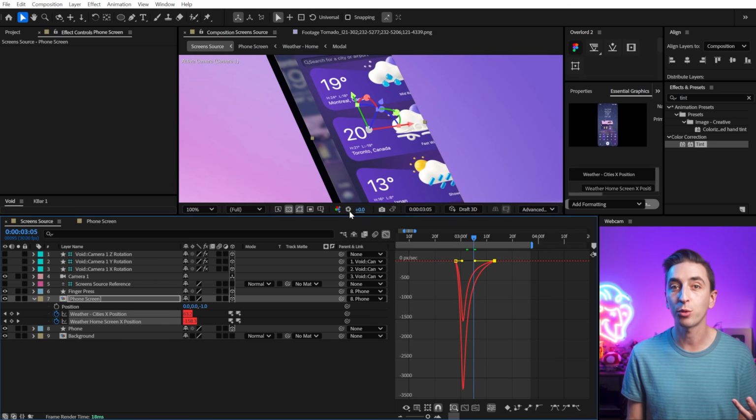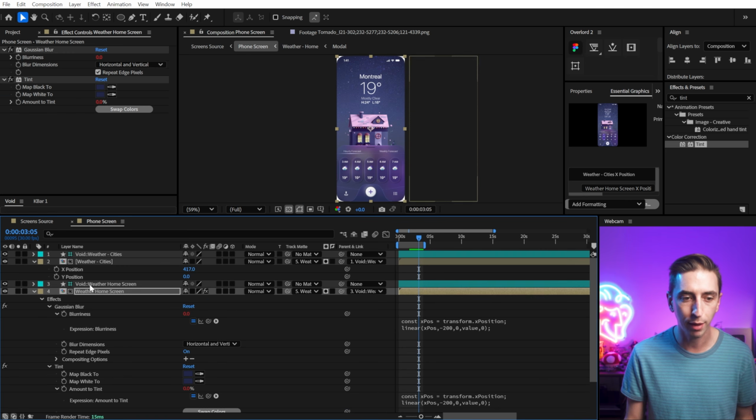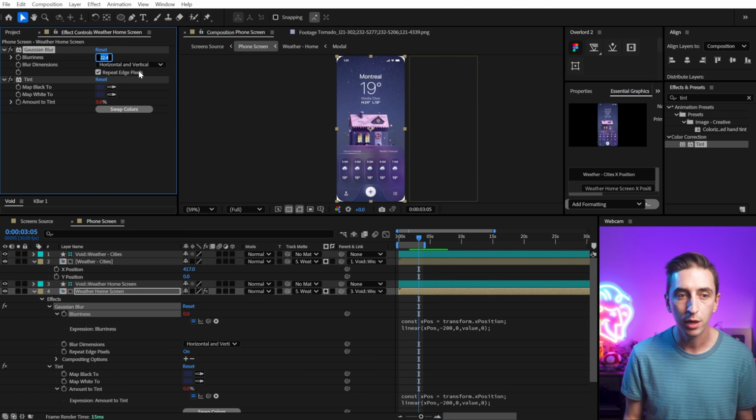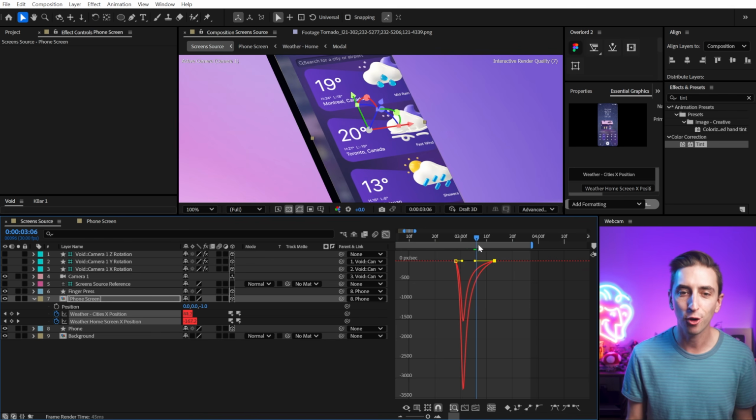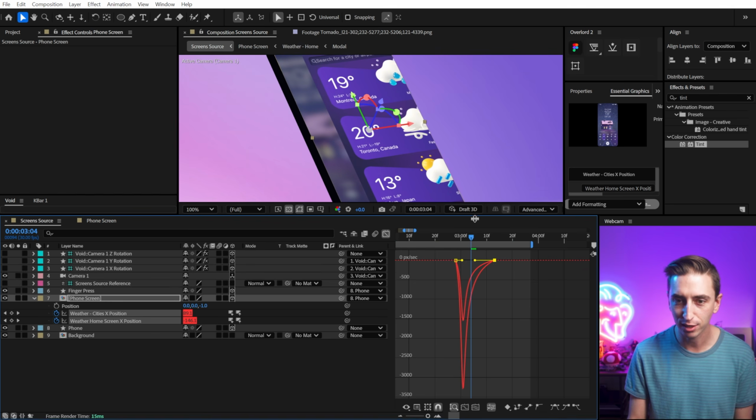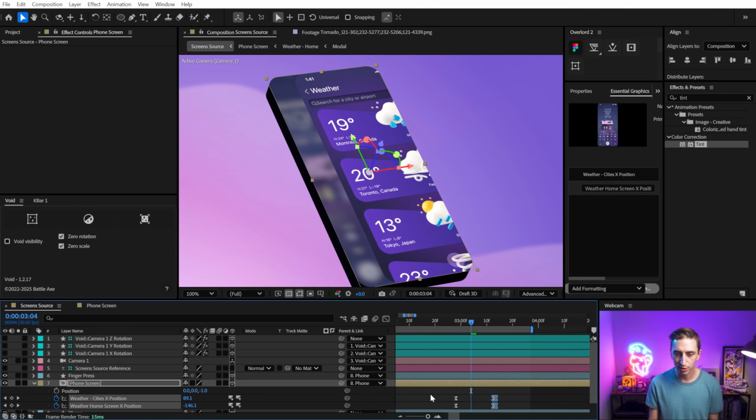Now, I think I could increase the blurriness a little bit. So let's just go back into here, increase that value. Remember, whatever I have this set to is what it will get to. So I'm gonna change it up to 50, and now that gets a whole lot blurrier, and I think that's gonna work out. So let's get out of this graph editor.